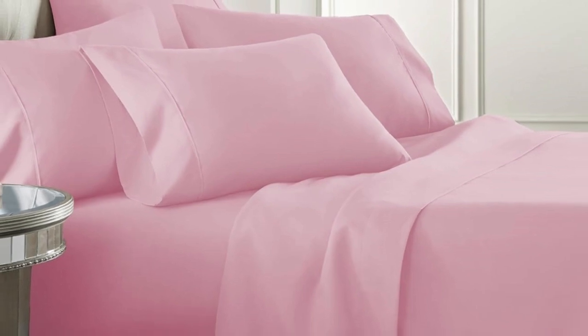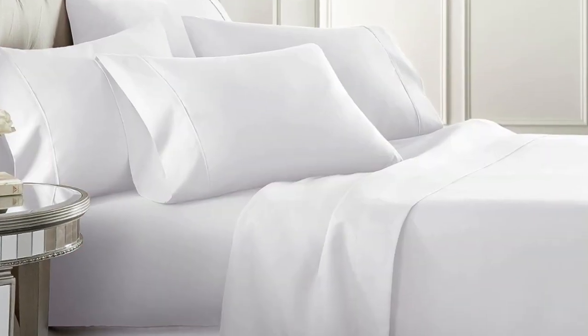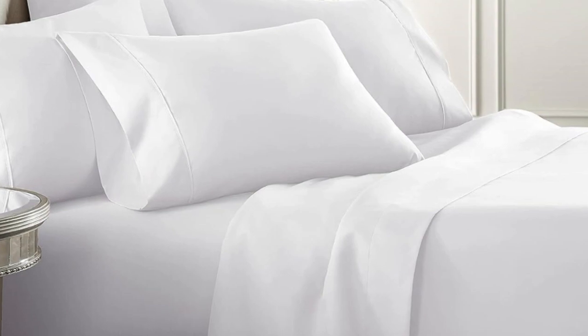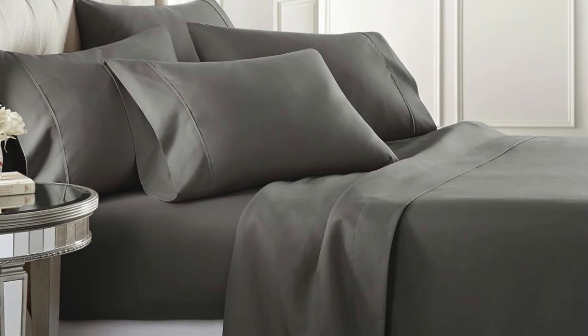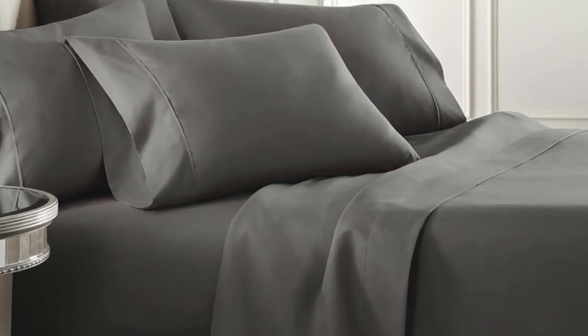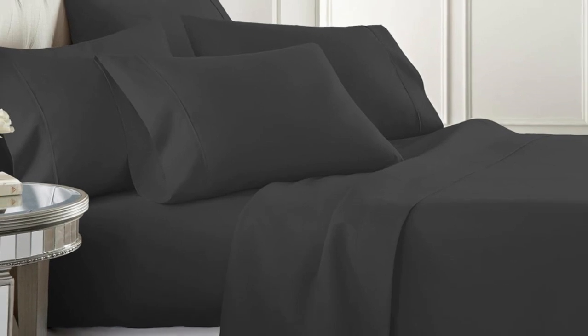Upon further inspection, we noticed the flat sheet had a pill that could eventually lead to a rip, especially if the care instructions weren't followed. The 16-inch pockets that come on the fitted sheet wrapped around a pillow-top mattress as expected, but the slim elastic hem means restless sleepers might end up pulling it from the corners during the night. The Danjor Linen set feels a bit slick compared to the others we tested, but nothing like a silk set or a sateen weave of a cotton sheet. Still, by the end of our test period, we had difficulty parting with this soft and cozy sheet set.